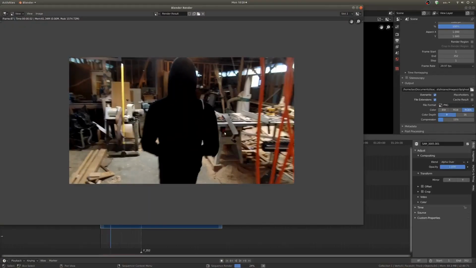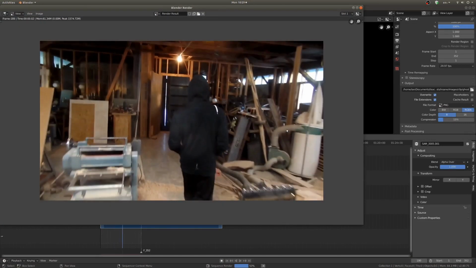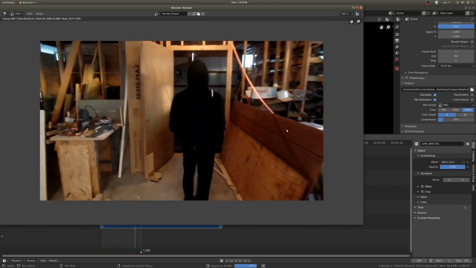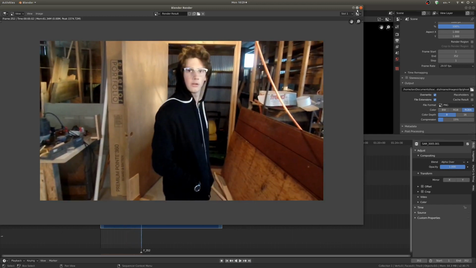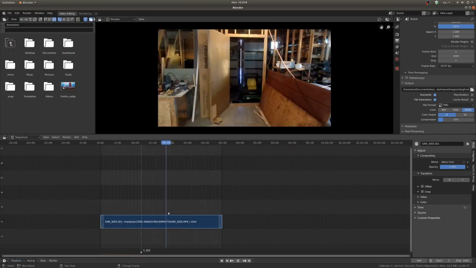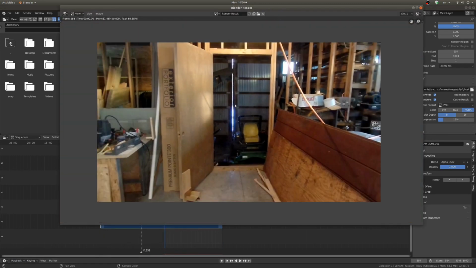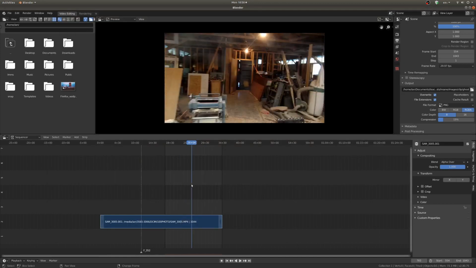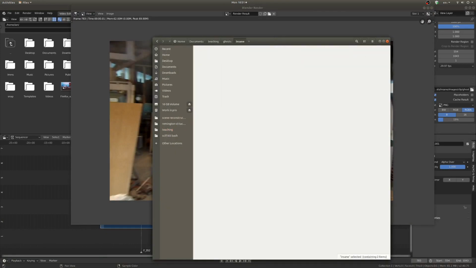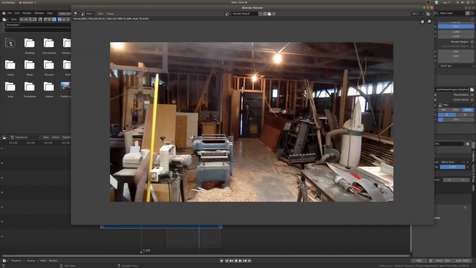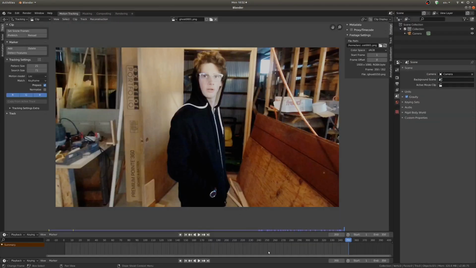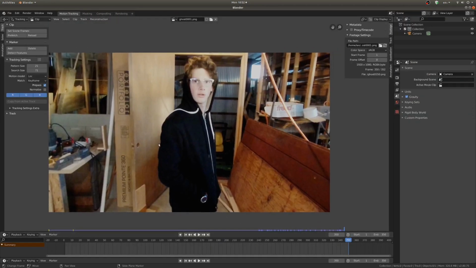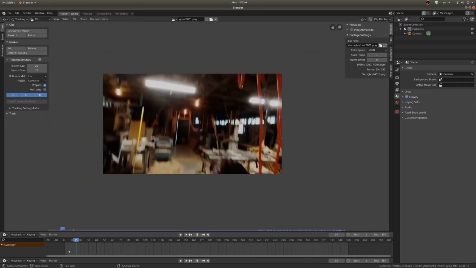Next step is to take the video clip and put it in Blender's video sequence editor. And with this I'm just going to render out the main part into an image sequence. After that I'm going to go to the clean plate part of the footage and just render out some of those images. You can save an individual image in the render window by hitting Shift S and finding where you want to save that. And a little bit down the road, we're going to use these images to reconstruct the environment. Then I'm just going to load the image sequence into Blender's movie clip editor and start tracking that.